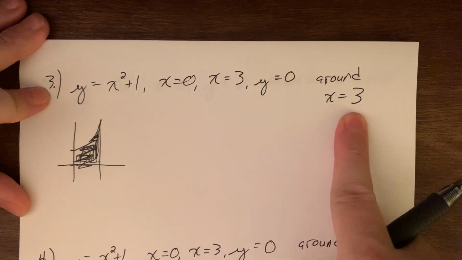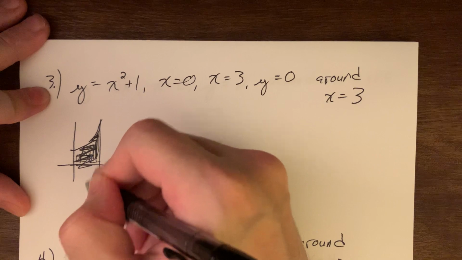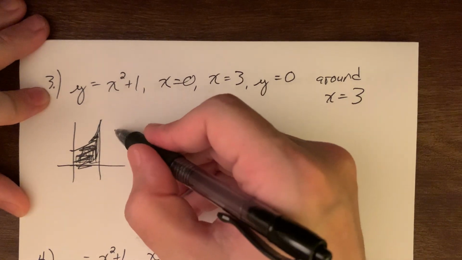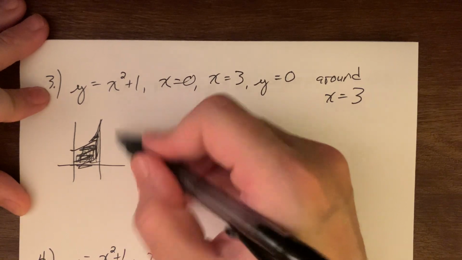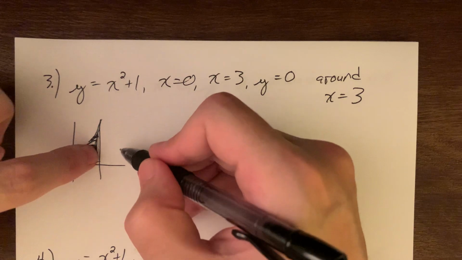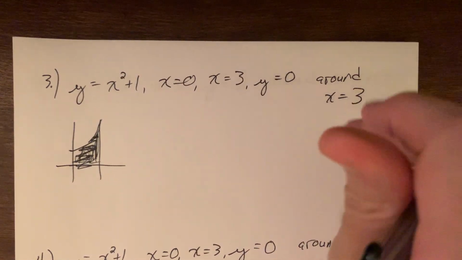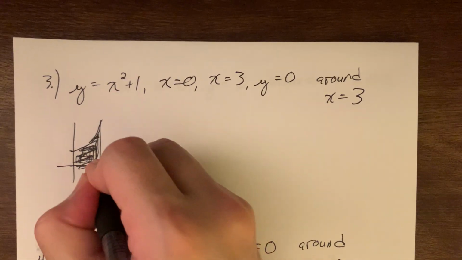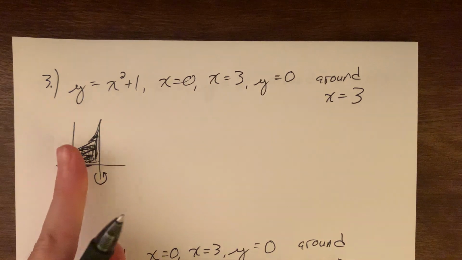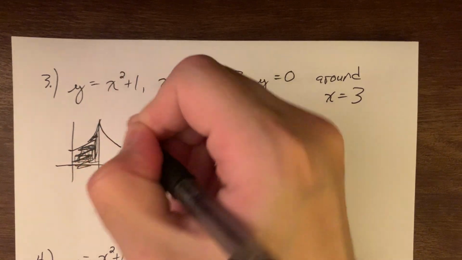By the way, remember, I can't have you revolve that around a line like x equals 2. We don't have any of that symmetry. That would not work out. But I could have you revolve it around something like x equals 5. That would be very similar to the previous. You would just have a big gap before you even start revolving. So think of that in the reflection. But here, x equals 3. Here it is. We're revolving around like this. And this up out of the paper flips over and across that axis.